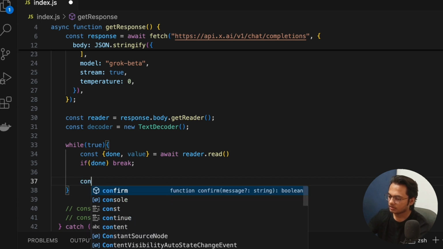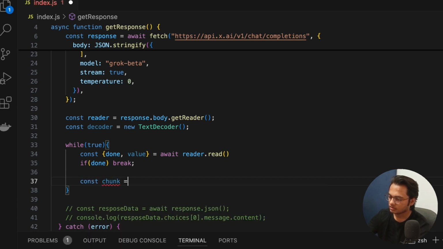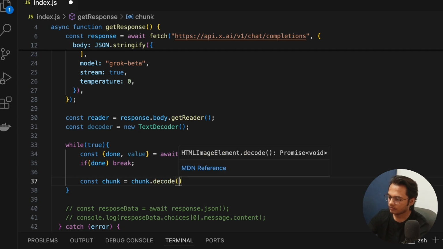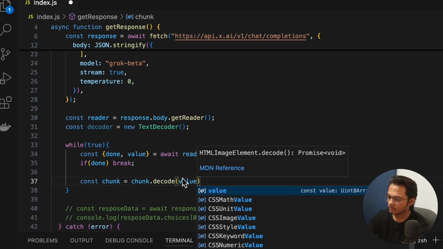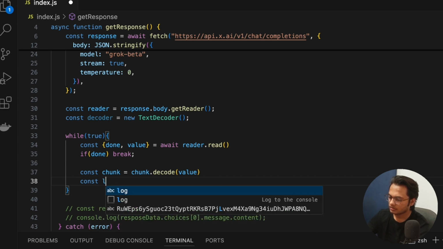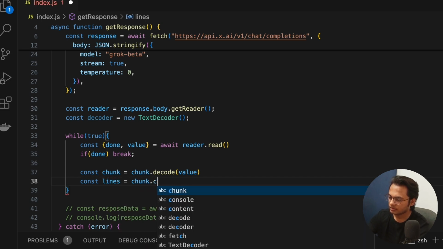Let's decode it first. Decode the value. Now we'll need const lines equals chunk.split.